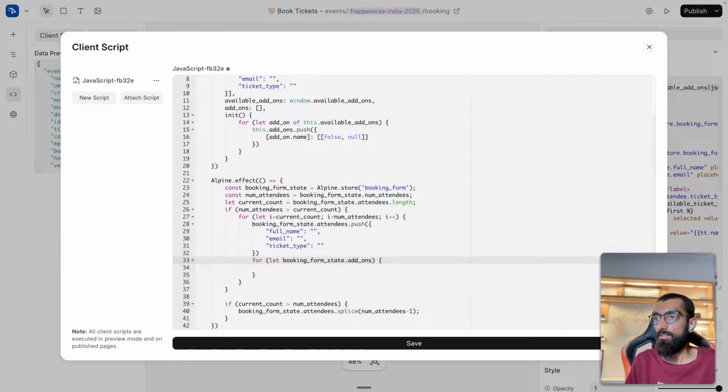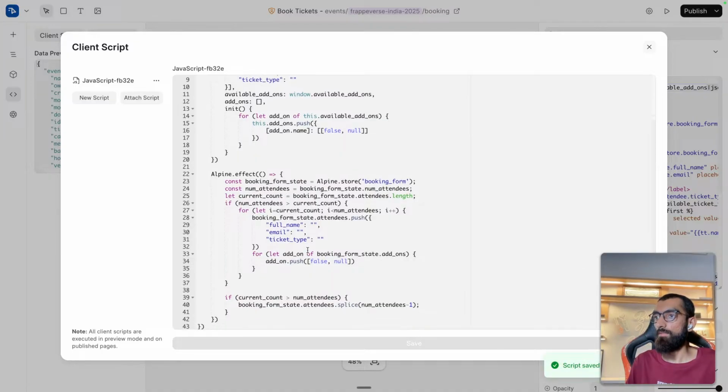Let add-on of add-ons, push this. So a new false, null.